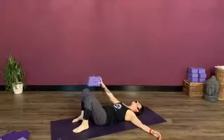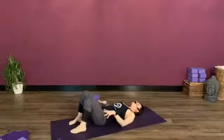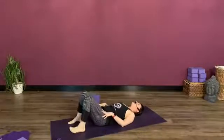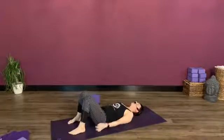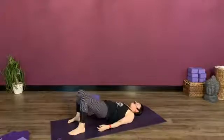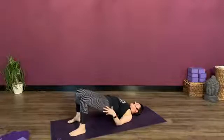Take that block, move it to the side, your pillow, whatever you had. I want you to have the soles of your feet nice and strong to the earth beneath you. Your knees and your hips are in line. And I want you to just inhale, lift the hips, get a little wiggle roll into those shoulder heads. We're just in a nice bridge here.